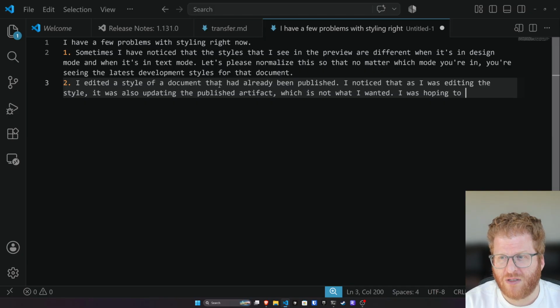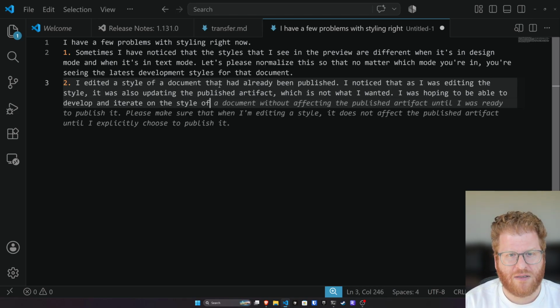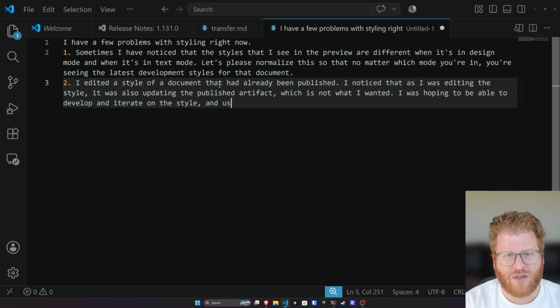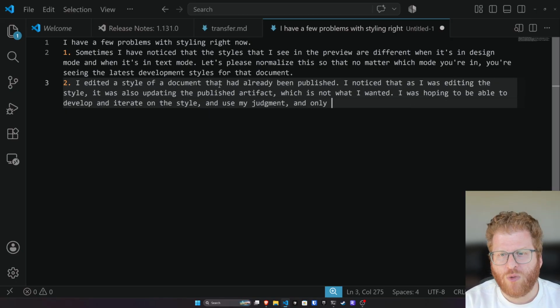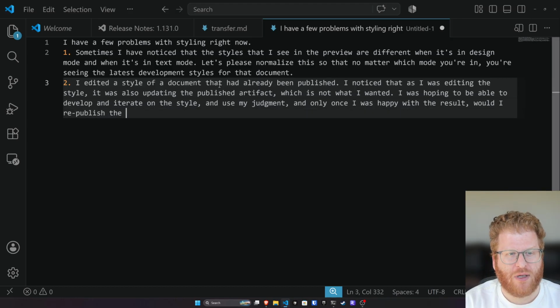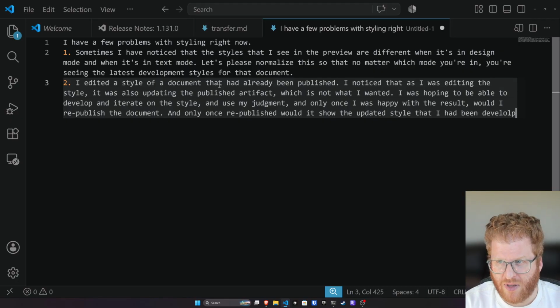I was hoping to be able to develop and iterate on the style and use my judgment, and only once I was happy with the result would I republish the document, and only once republished would it show the updated style that I had been developing.